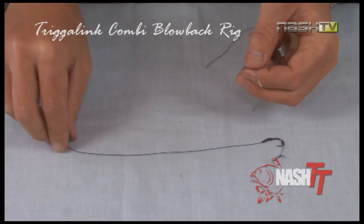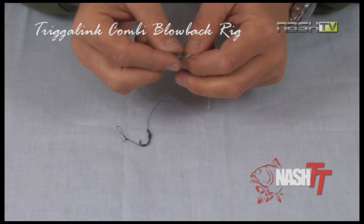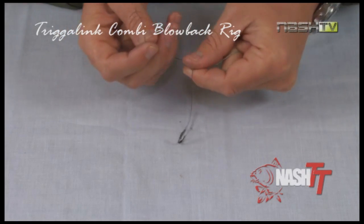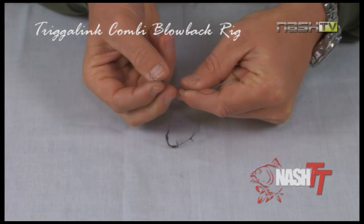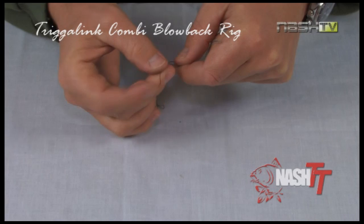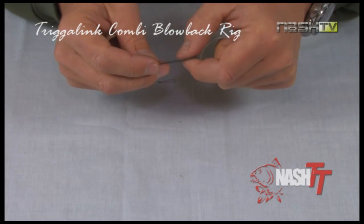And now we're going to attach the armour braid to the Trigga Link using the second half of our knot. Thread the armour braid through the loop in the Trigga Link like so. Form a loop with the armour braid. And now pass your tag end through the loop 1, 2, 3, 4, 5 times.